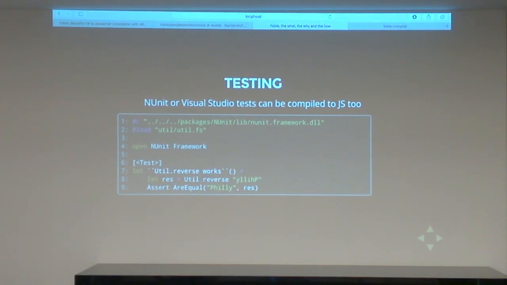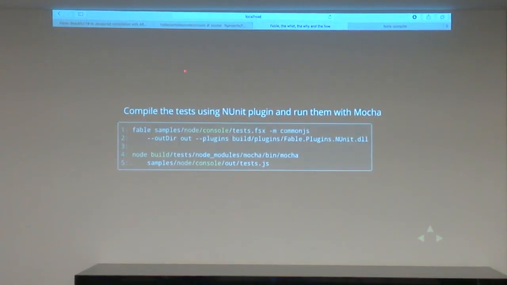Yeah, wait, please. How did those references work? Do you have like a unit JavaScript file somewhere that it automatically swaps out? In this case, we are not going to run this in JavaScript with a translation of NUnit. We are going to run it with Mocha, which is a very common test runner for JavaScript. What we have to do is translate this test to something that Mocha understands. We are going to do this with a plugin. So to compile here, you see that we are just calling our test file, and we are going to use this plugin, which is already built to translate NUnit tests to Mocha tests.